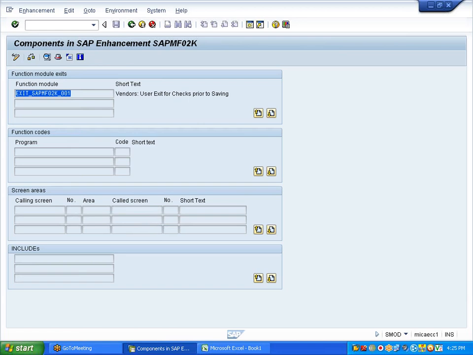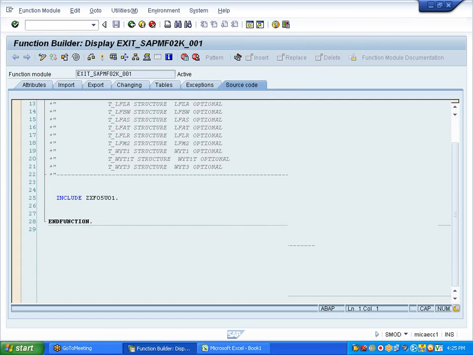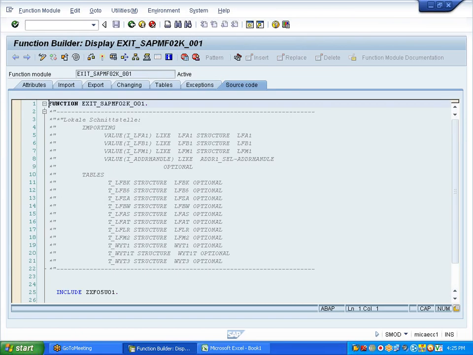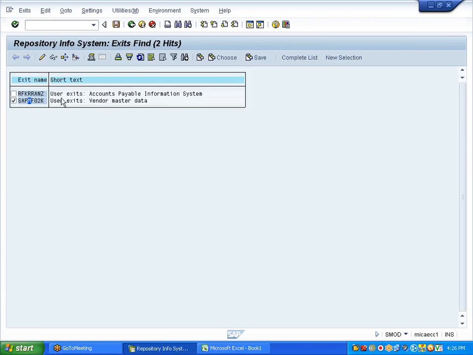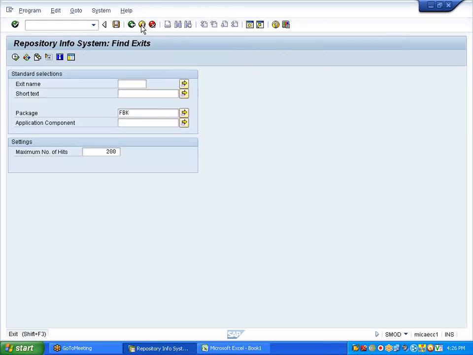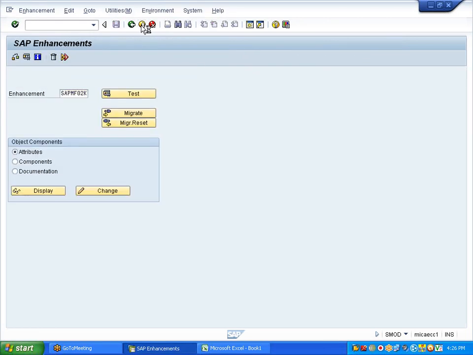This is the function module we have seen. Double click, it will go to the function module. The same function module we have also seen, like another way. Fine. So now you know the enhancement name, correct? What is the enhancement name? SAPMF02K.